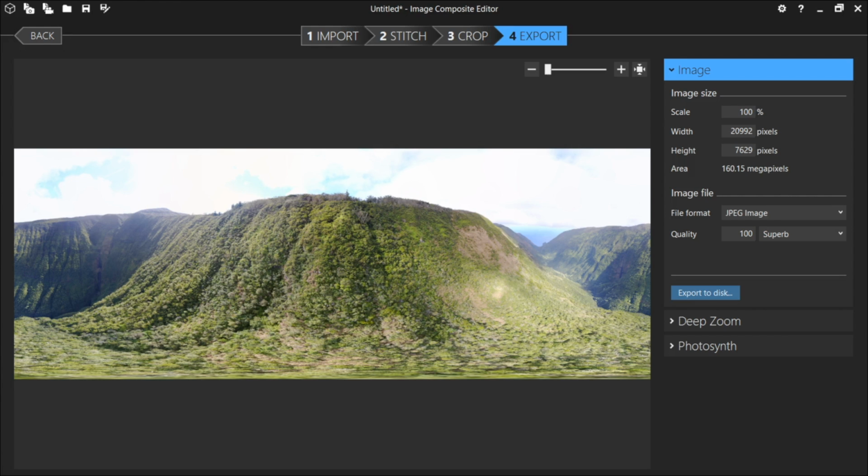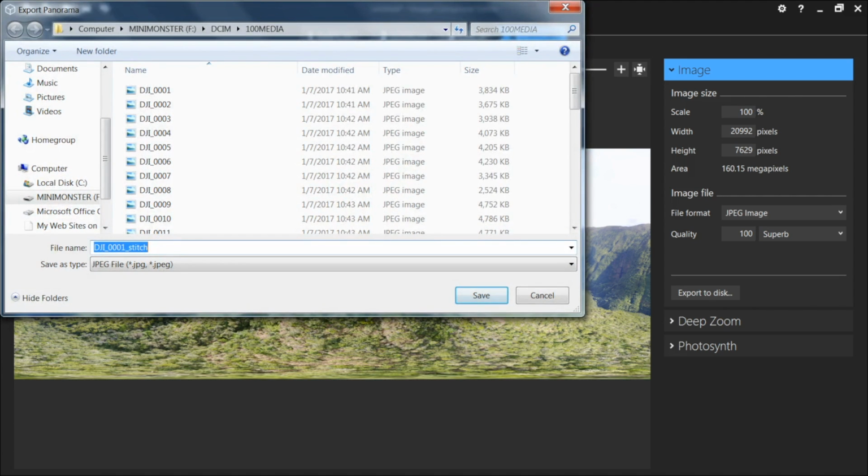Okay, so once we do that, we export it, and I usually save the exported images to the disk that I had in the Mavic Pro, the reason being is because I normally use a Mac, but the image composite editor is only for Windows. I mean, the PC.